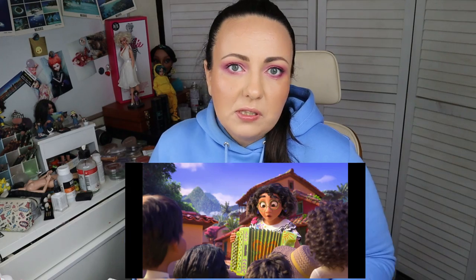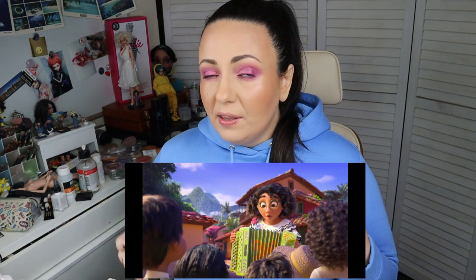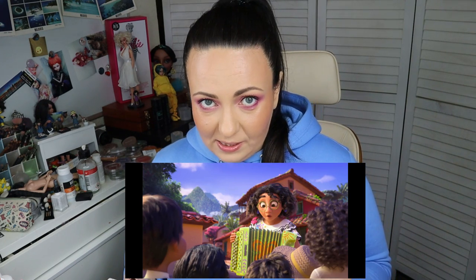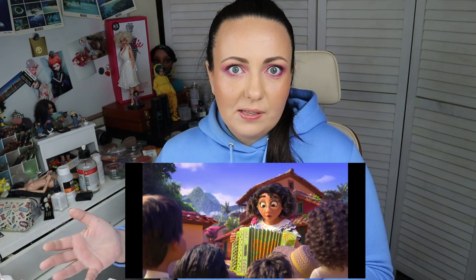But I think there is more to it, because if you look at this accordion, it's not just a random one, just the one from the market. The color of the accordion matches the color of her glasses. Then look, here is a big butterfly. This is like Mirabel's symbol. I think there is really much more to this accordion thing.